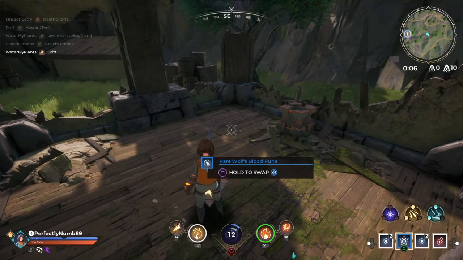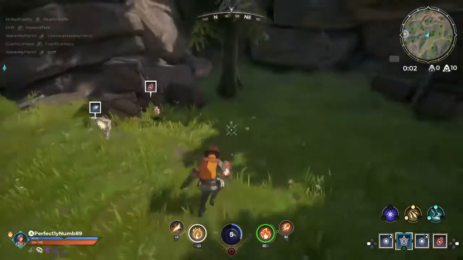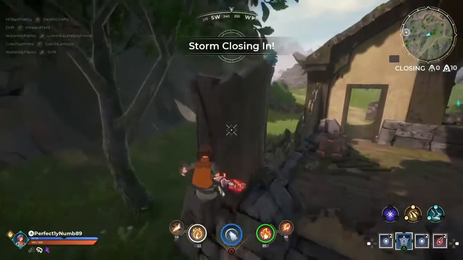That is a teleport ruin. We're gonna switch back over to our wolf ruin that we were using. More stuff that we can pocket. Alright, so the storm's closing in.